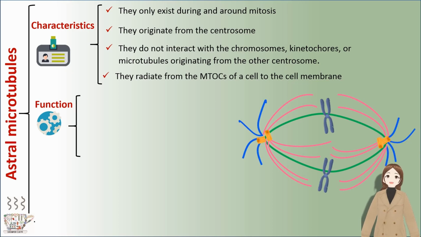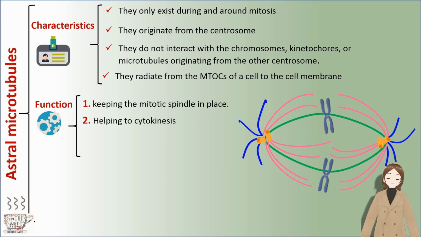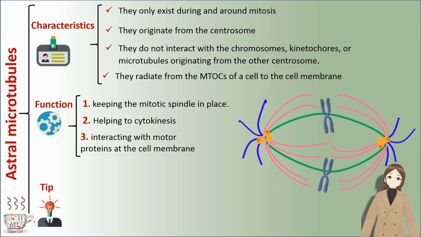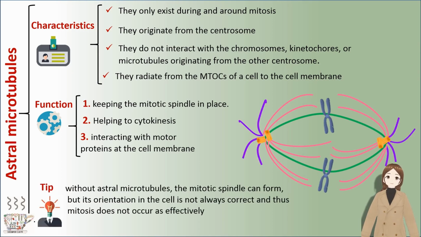They play a role in keeping the mitotic spindle in place, in helping cytokinesis, and in interacting with motor proteins at the cell membrane. Tip: without astral microtubules, the mitotic spindle can form, but its orientation in the cell is not always correct, and thus mitosis does not occur as effectively.